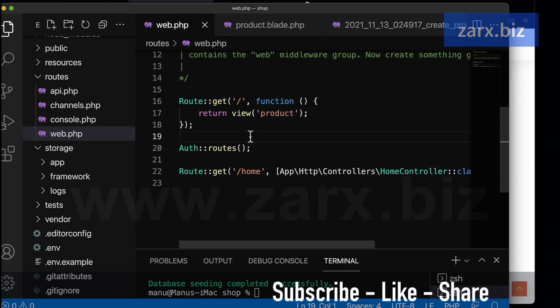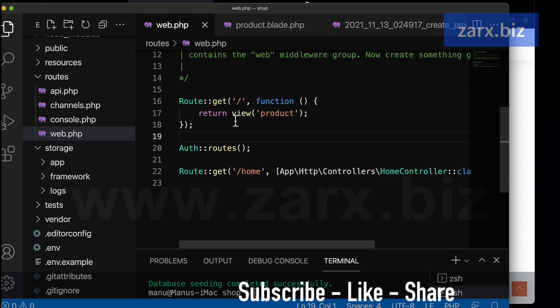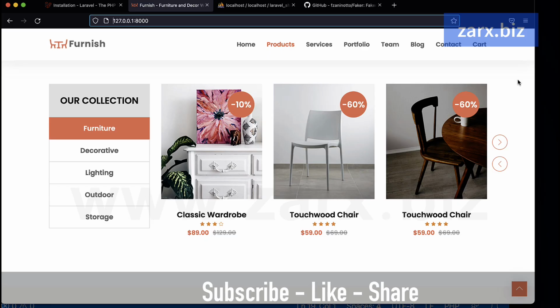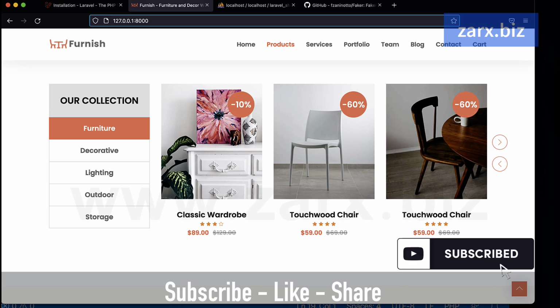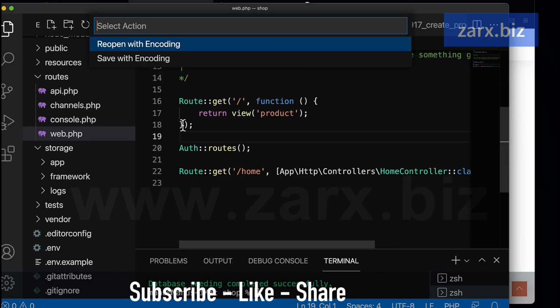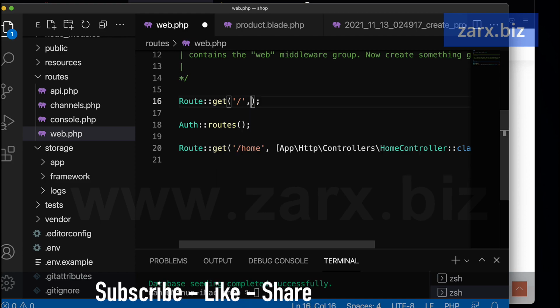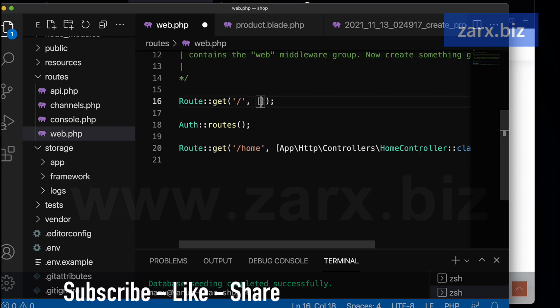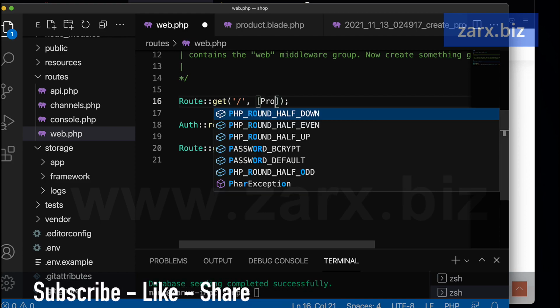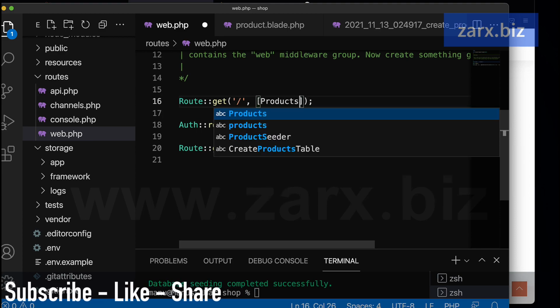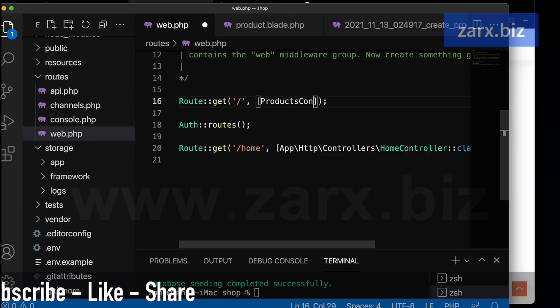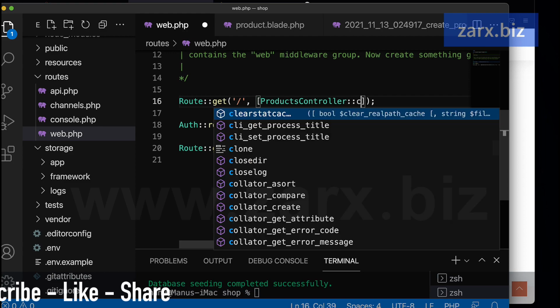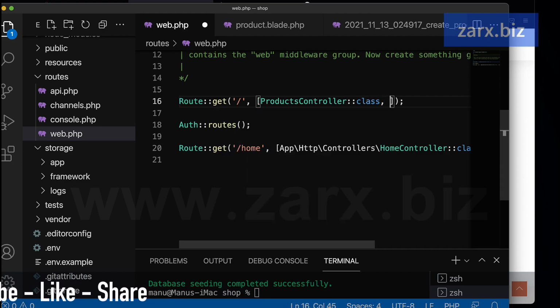So this is the page that is providing us the data, this front page. So we need to first of all connect it with the controller. So let's do that. So I remove this, and I'm gonna say here, all right, this is going to come from products controller. It's a class and use function index.